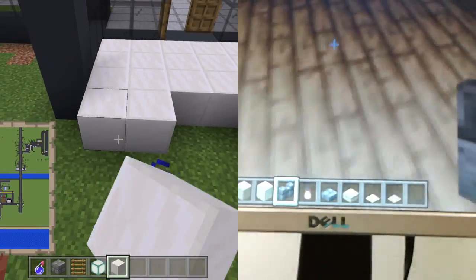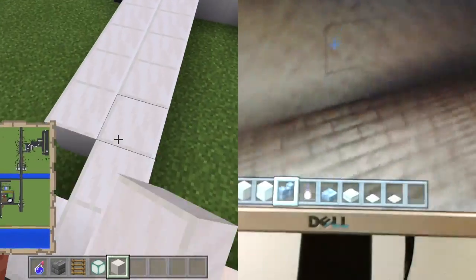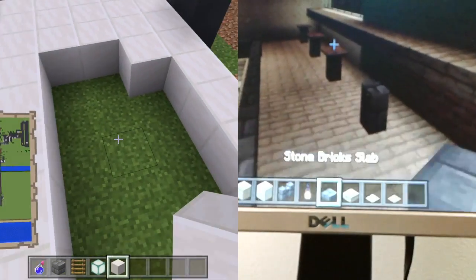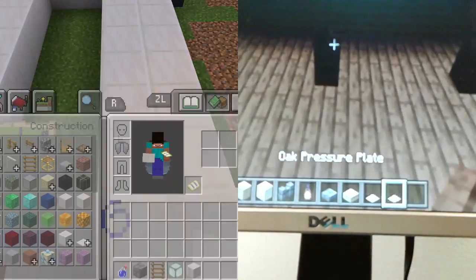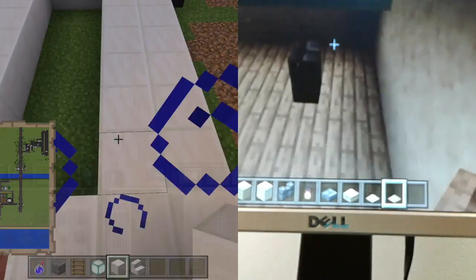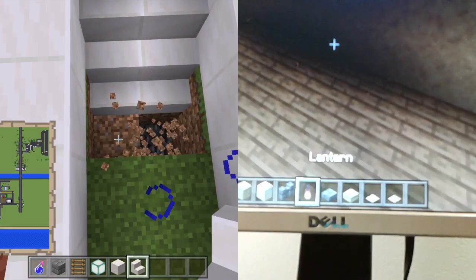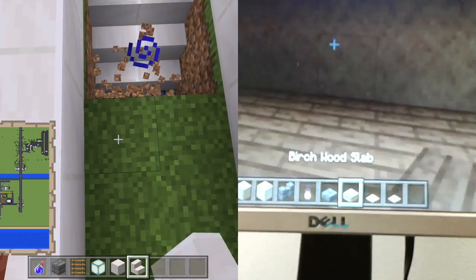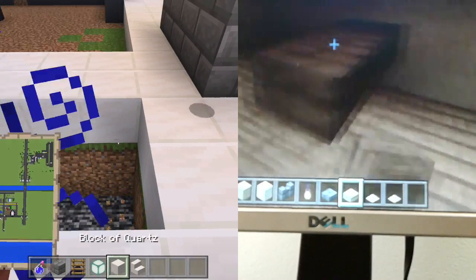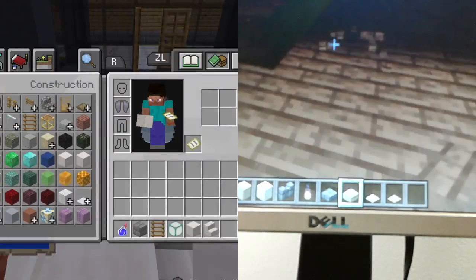Skydeck entrance, I'm gonna leave a gap there for the staircase that will lead down, because I'll have the Skydeck elevator entrance in a basement, and yeah, you guys will see. I'll probably build the Skydeck off camera, but I will place down the stairs that lead down there. Unfortunately, because this is a super flat world, I can't make the basement super deep, which does kind of suck, but oh well.